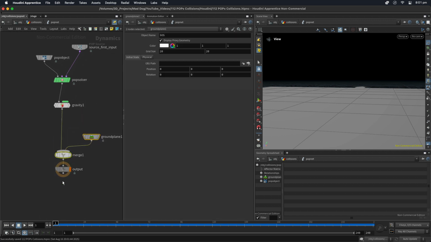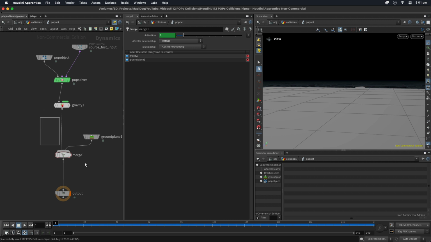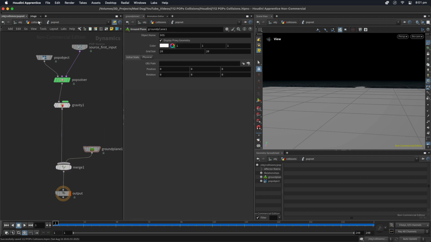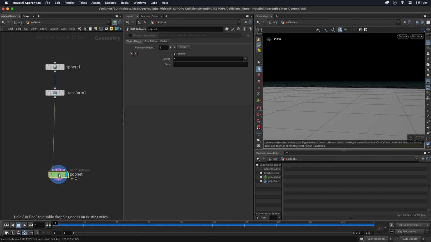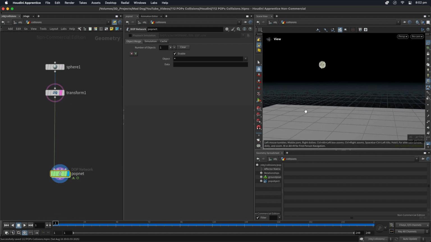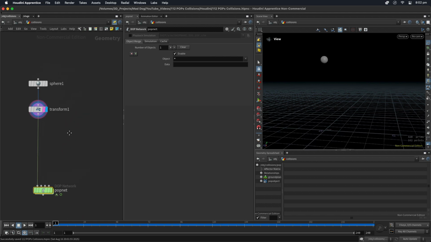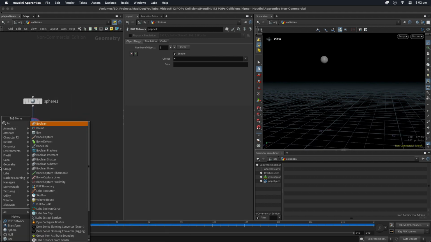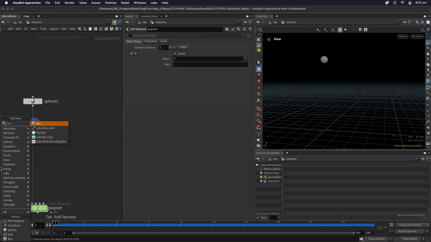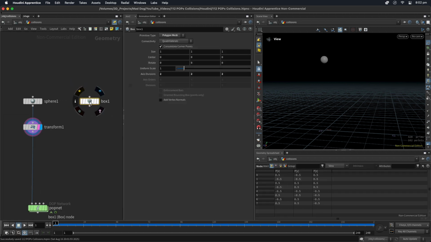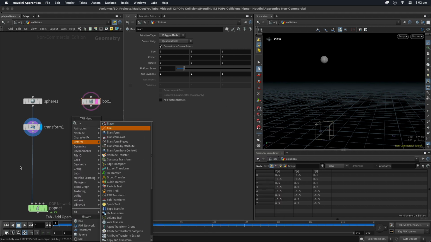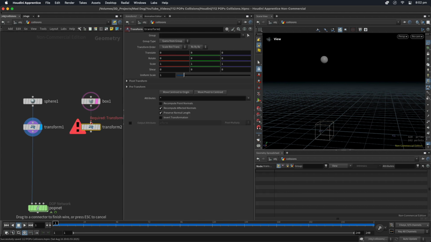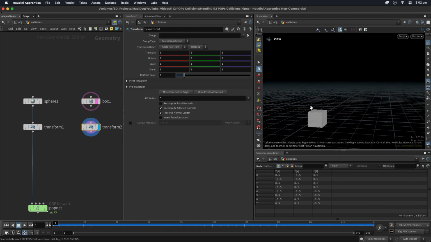Okay, so let's take a look at adding some collisions into this. Let me go back here to collisions, and this time, where is that? Oh, we're all the way up here. This time I want to create a box. You can add any piece of geometry here. I'm just adding a box because it's the easiest one to do. And let's go into my box, and I'm going to transform, I think.